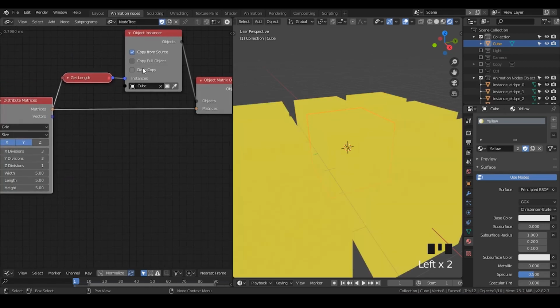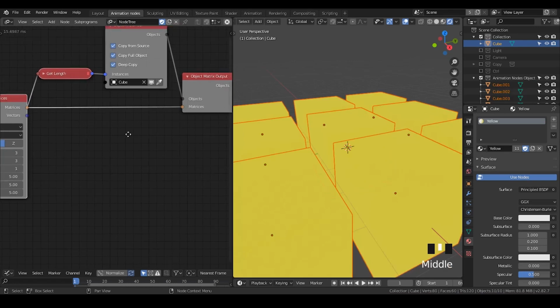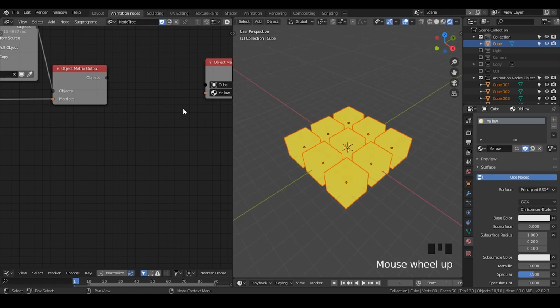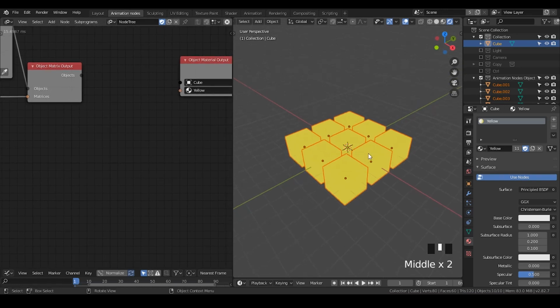So let's just select our cubes and copy for object and deep copy. So now I have 9 objects being assigned on 9 locations of the grid.